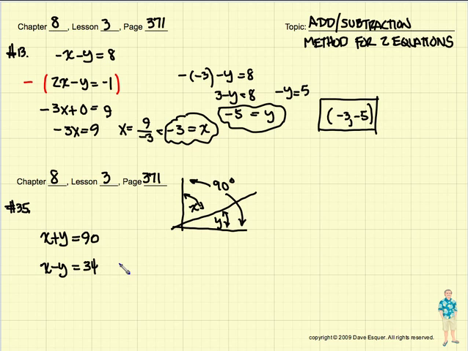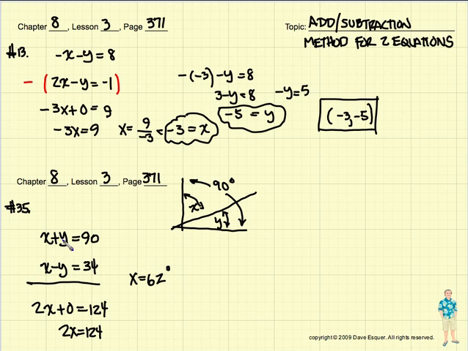So I have two equations and two unknowns, and I can make a graph, I could do substitution, but in this lesson it's probably easier to just do the add or subtracting. So should we add or should we subtract? I think we should add, because if we add, these y's will disappear. So we're going to add these. So I'm going to get x plus x is 2x, and y plus a negative y is 0. And 90 plus 34, I think, is 124. So 2x is equal to 124, and x turns out to be 62.